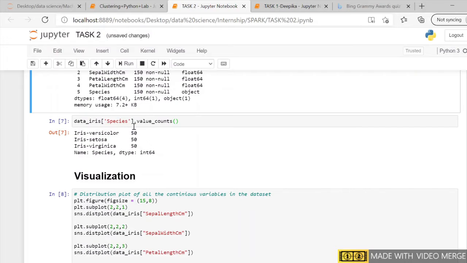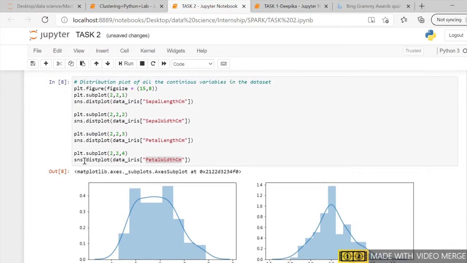Now let's look into the various species that are present in the dataset. So from here we can see that three type of species are there, namely versicolor, setosa and virginica. Now let's visualize the data.